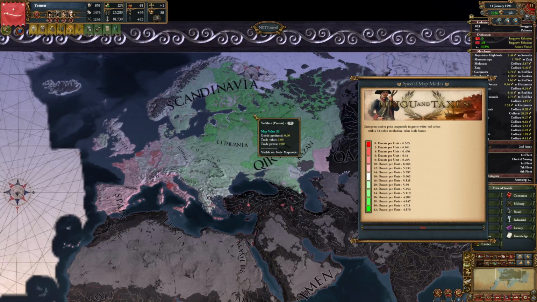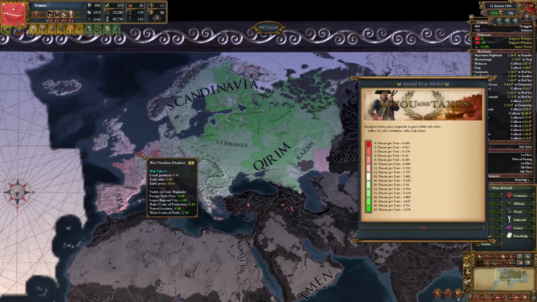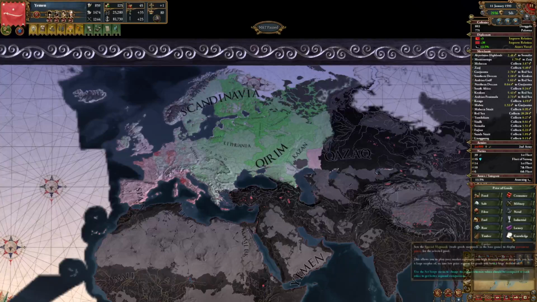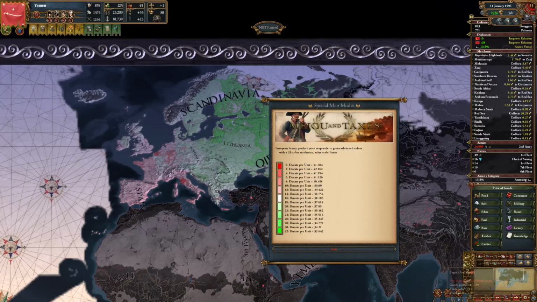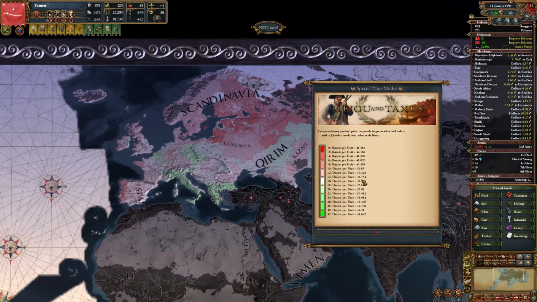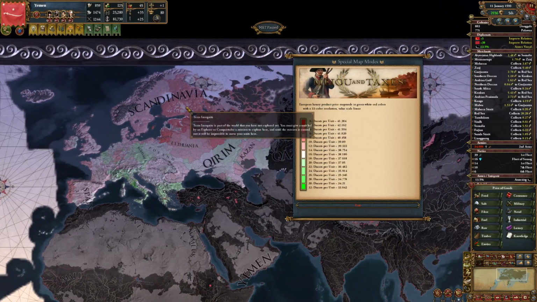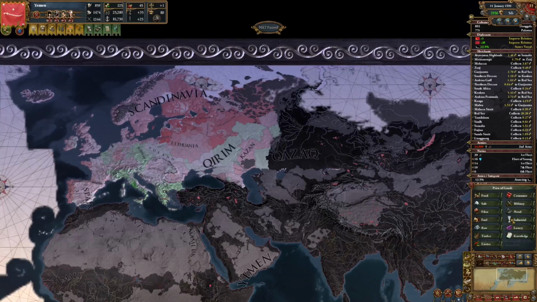So you want to connect these regions, for example, as Denmark, to provide cheap forest timber goods to the Netherlands and therefore make a fortune from trade. These things you can do and check out for different goods. For example, we could check out luxury goods here. You can see that the luxury prices are lowest in Italy, where the production is high, and highest in Scandinavia, where you don't have any kind of urbanization yet. And the same goes for all the goods you want.